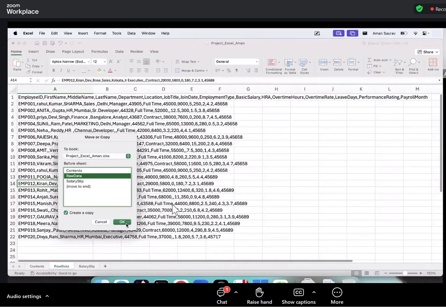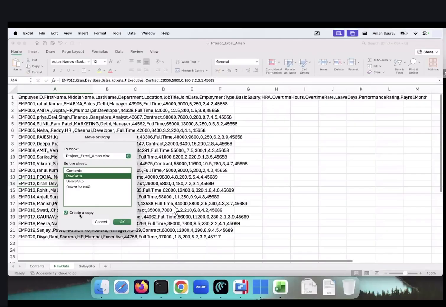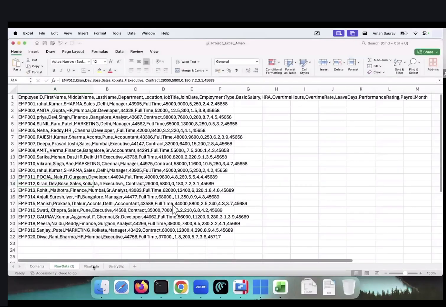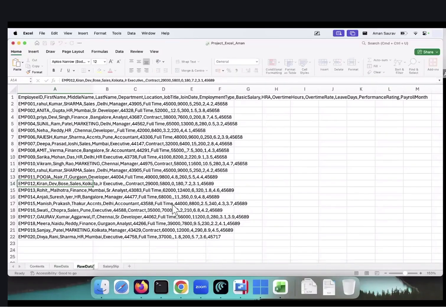Just give me 5 minutes. Okay, so I'm going to create a copy. This is important. Create a copy because a lot of times people forget this. It'll just move, it will not do anything. So create a copy. Now you can see it has created a raw data too. I'm going to move the original one right here and I'm going to use this. So this is the raw data cleaning. I'm renaming it to raw data cleaning because this is where I am going to work.